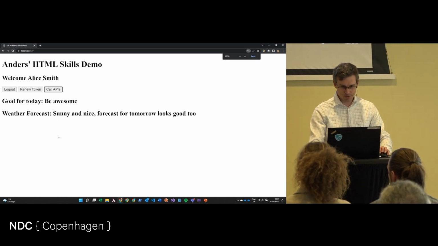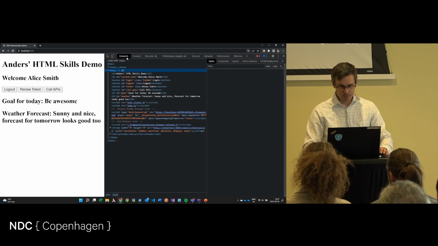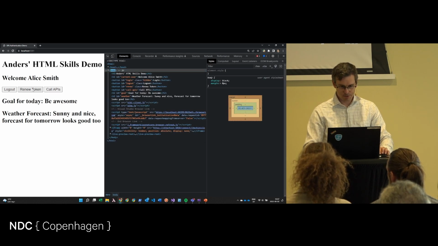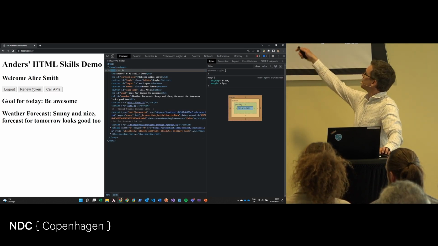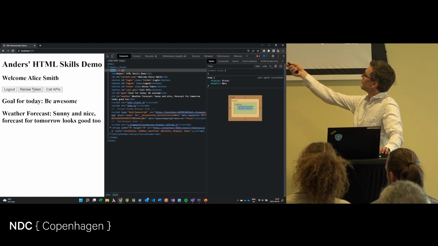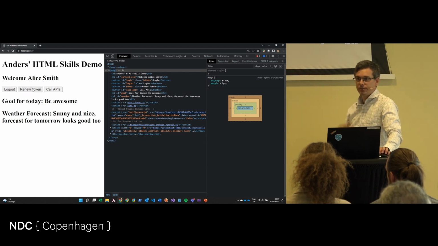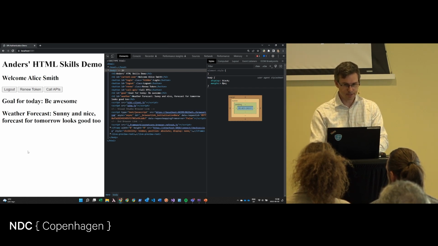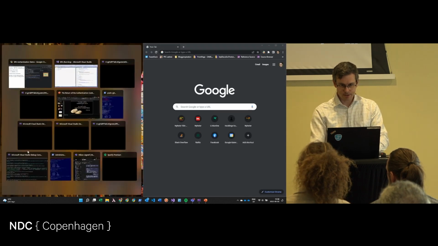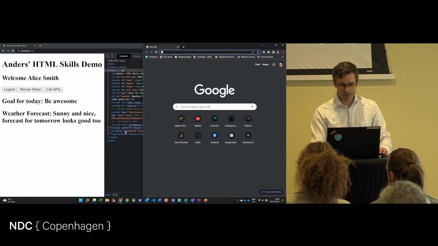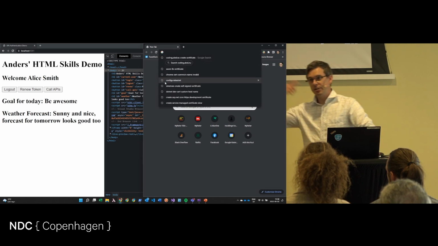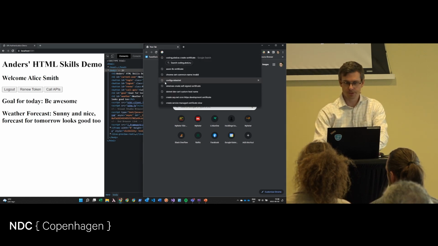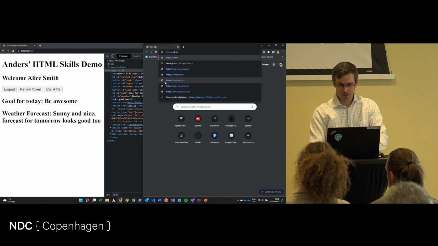In the browser DevTools, elements, when I press renew token, do you see here, it flashes by that a hidden small iframe is quickly appearing and removed. There's also another neat thing done with this, and that is log out. There is a hidden iframe all the time that checks that the session is still available on the server. So this is like magic.